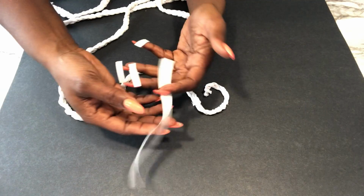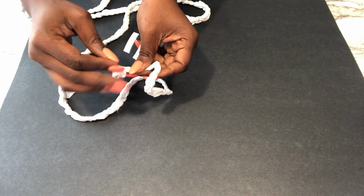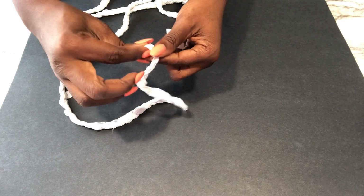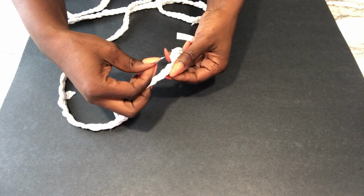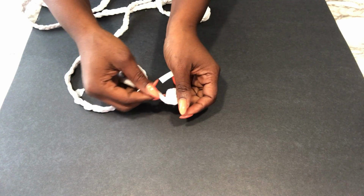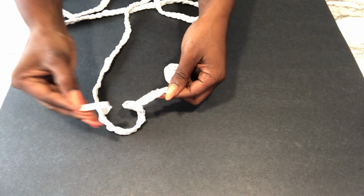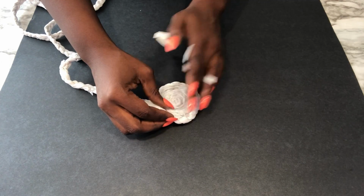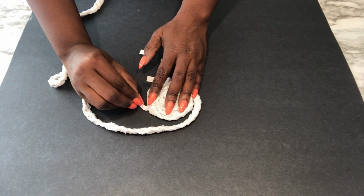I'm making a circular rug, and then I'll be using this fabric fuse to hold the braided pieces together as I'm making the pattern. Now this is one way to do it, which is really time consuming. So another option is to use a hot glue gun.